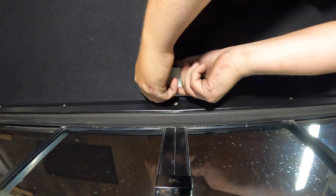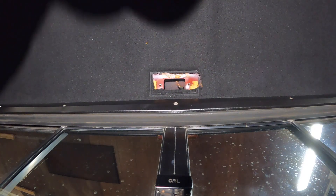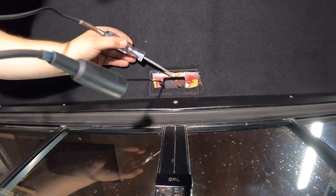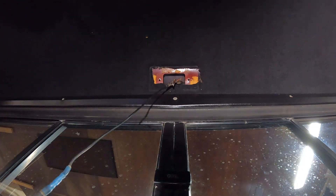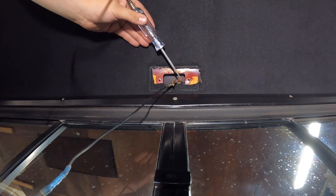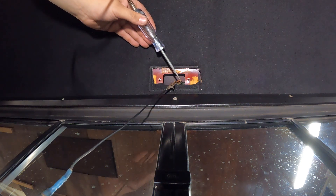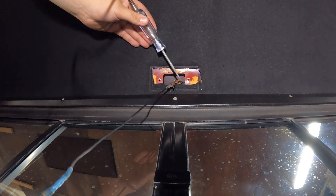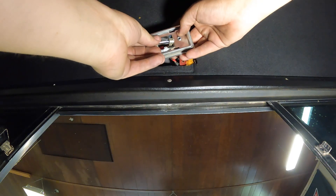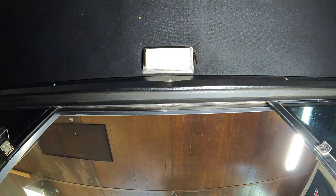There are our wires — there's like no slack at all. I grabbed a test light; both front doors are open so one of these should have power right now. I'm getting it figured out — nothing's lighting up, but if I come over here to the light switch and turn on the dome light it comes on and off. Also, if I open the door it comes on and turns off. I got the wires run, popped the bulb in — let's give it a quick test: dome light switch and door.